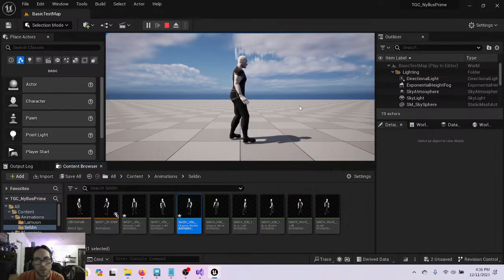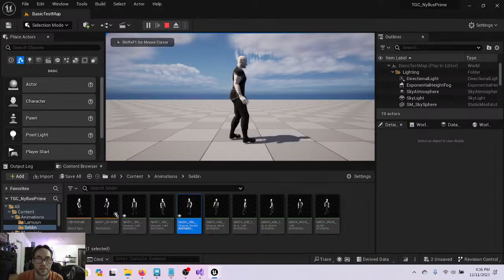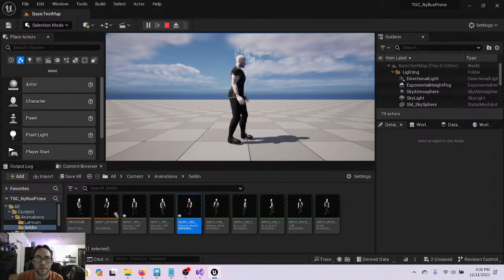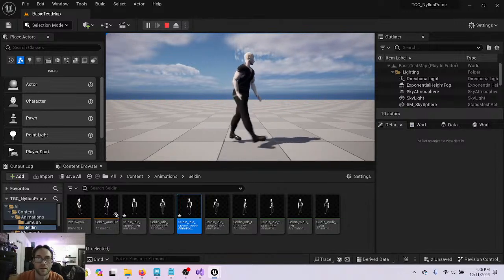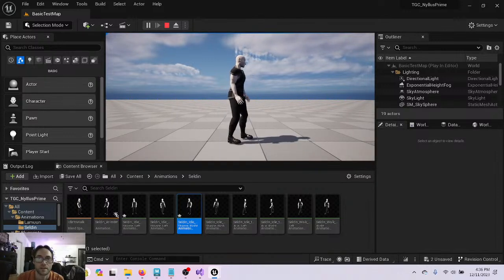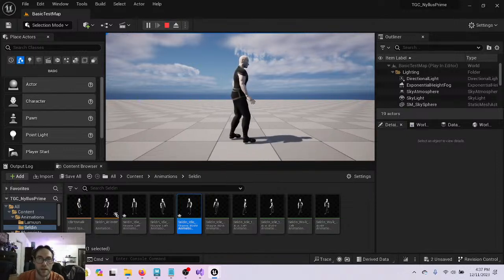It's doing a forced flip that way, so he's technically facing that way. Facing this way is correct. The foot's in the right spot. Facing that way, he should be a 180 flip. So let me go ahead and stop that.